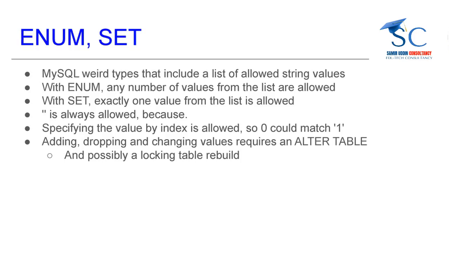There are some very interesting details. For example, empty string is always an allowed value. You could specify, for example, 1 as first value, but you can also call it by index, and index will start from 0, just like in an array. So in that case, if you write 0 without quotes, it will mean 1 with quotes, which is really mind-blowing. I don't want to do such a thing, honestly.